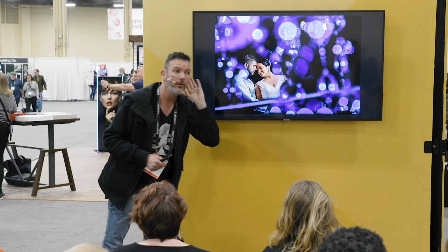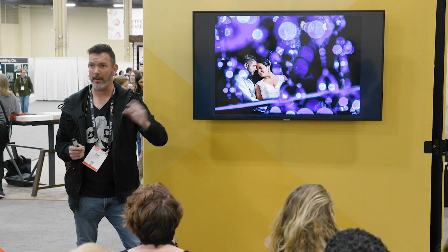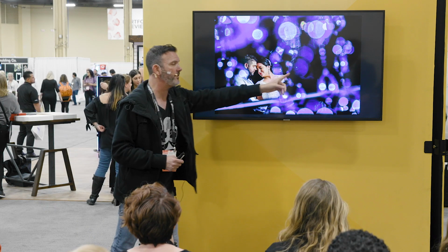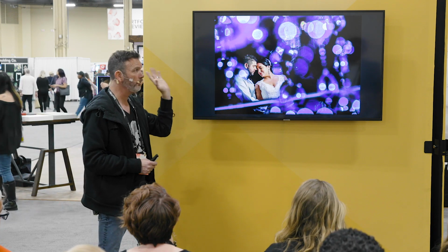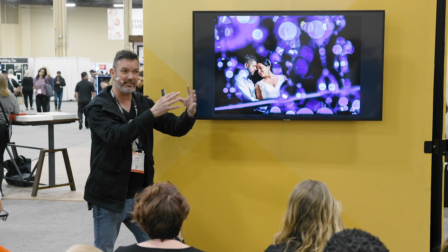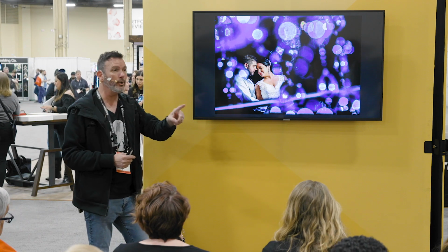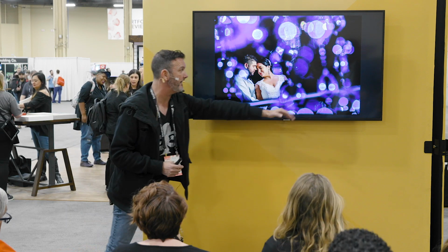2 lights, yes ma'am. So where is the blue light coming from? Her question to me was, where's the blue light coming from? It's coming from this side, slightly in front of them, just shining straight across these glass things. I don't want the blue light to fall on them, right? I want the blue light just to hit these glass things. Why did I use an 85? Because I wanted to compress the distance between them and these things, whatever they're called. Was there a grid too on the blue? Yes, on the blue there was a grid because I want to narrow that light down, right? And I just wanted to land on these.